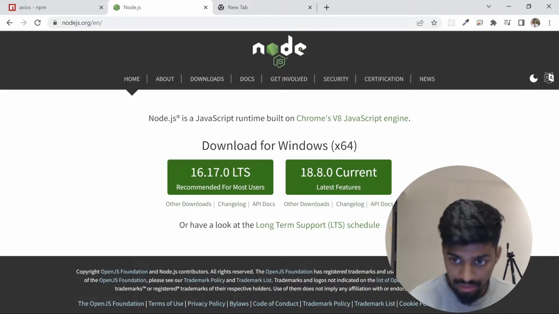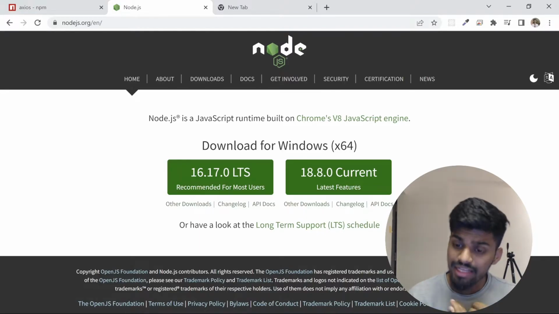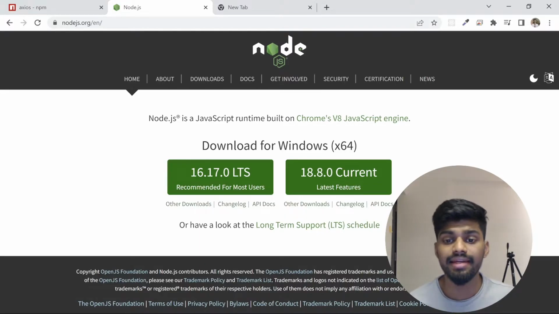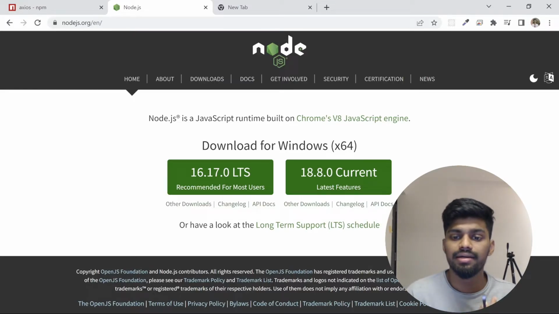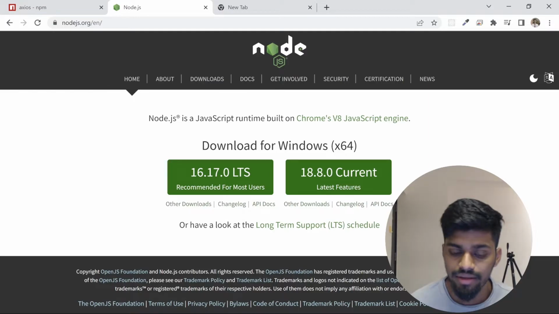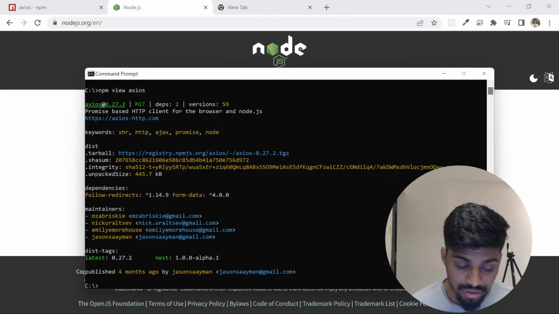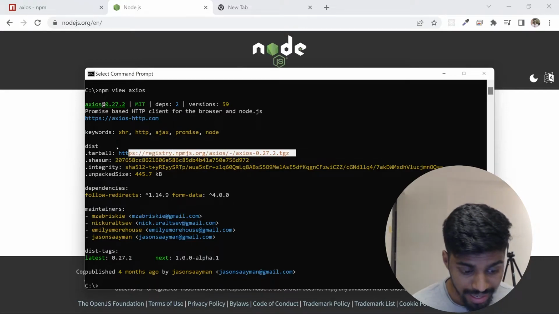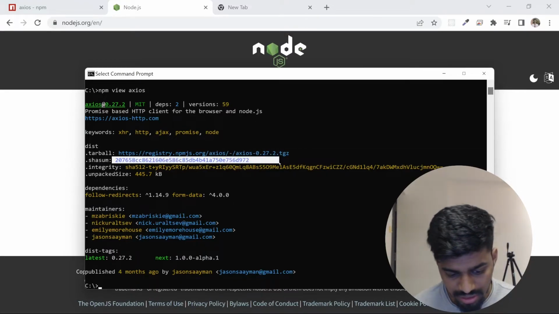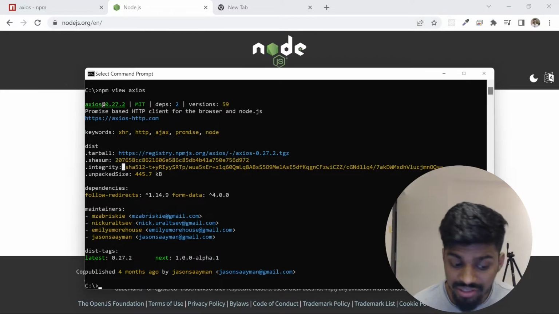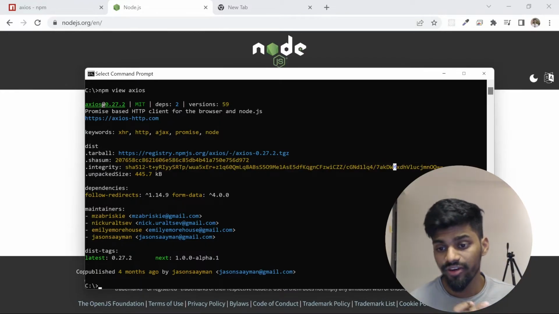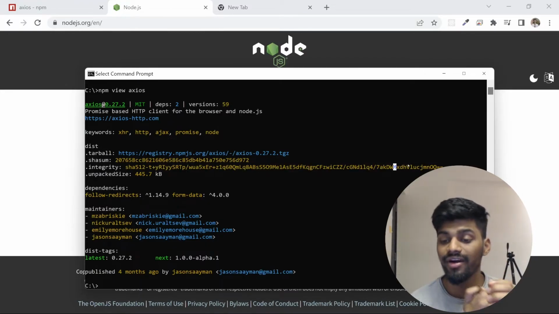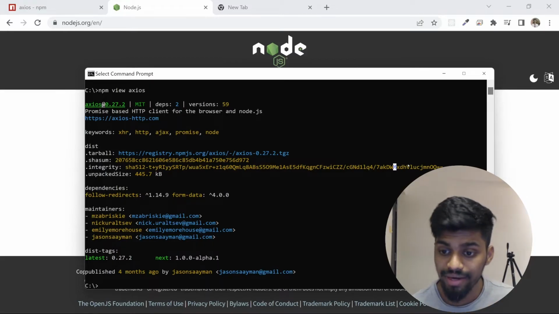We directly do it via the npm command line, and then it gets added to our node_modules folder, where we can see the code as well, right? But this is what it does. When you run npm i, it goes to this particular website, and does various security checks with this shasum and integrity check with SHA-512, so that it verifies that your package is not coming from someone else, right?